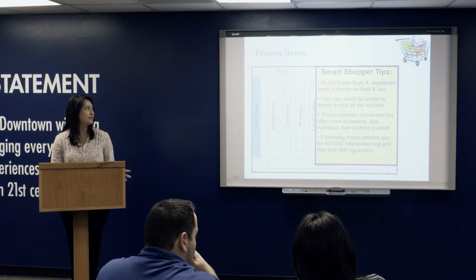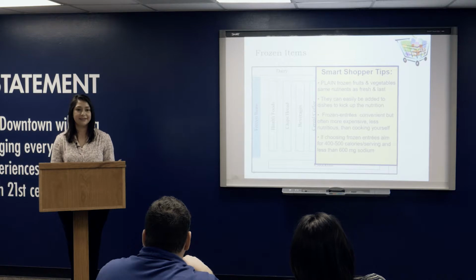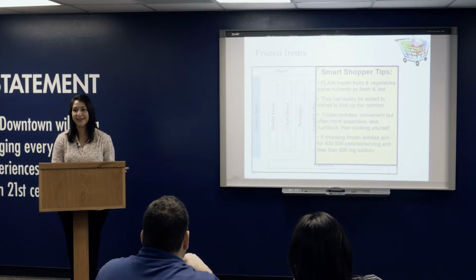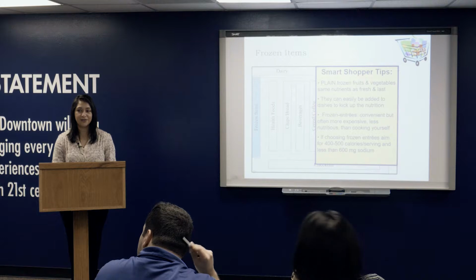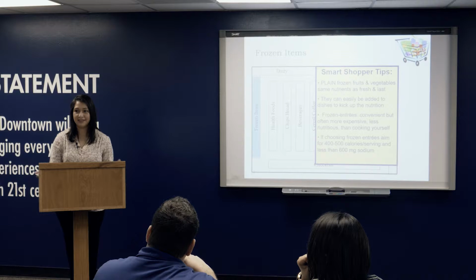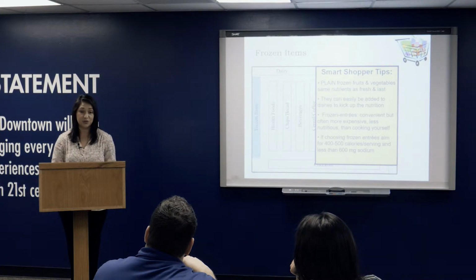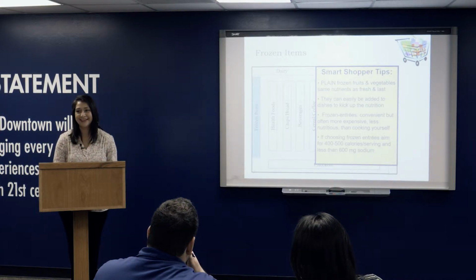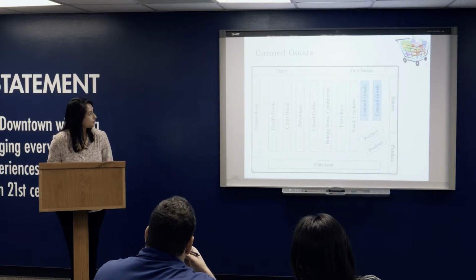But pretty much this is it for your frozen food. Notice, your ice cream is not on here. That could be a once in a while thing. With foods like that, if you want to have it, I say you just go out somewhere and have a treat, as opposed to having it in your house and you're buying it and you're always tempted to eat ice cream. If you want to eat it, it could be a treat and you go out of your way to get it. Or you could get fudgesicles or something like that if those satisfy you.